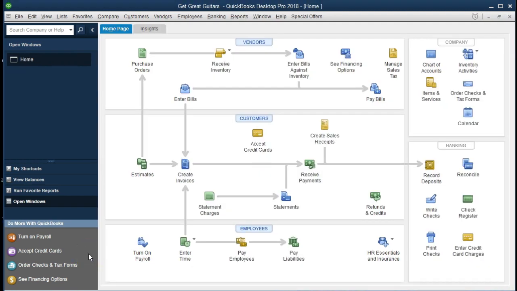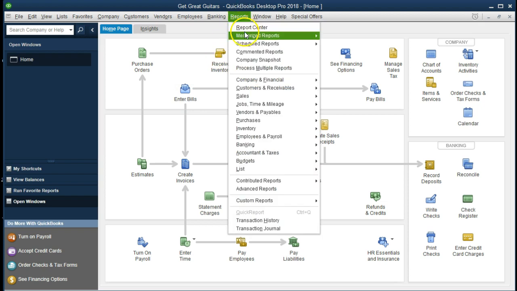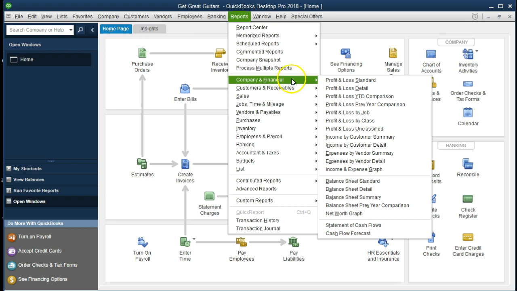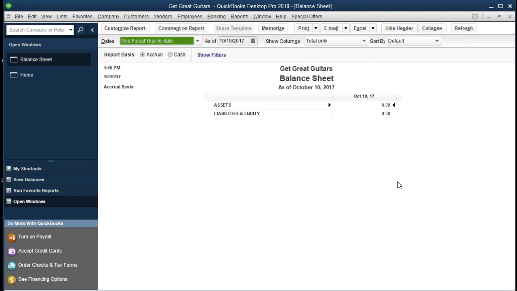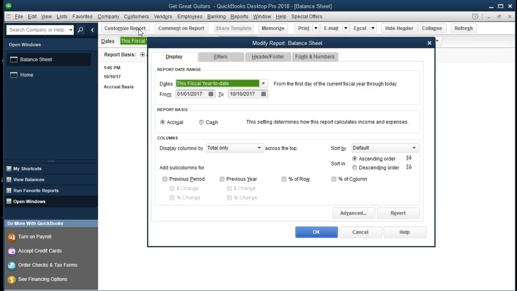Let's take a look at our main two financial statements. Those, the balance sheet and the income statement. We're going to go to reports up top. We're going to go to company and financial, and we're going down to the balance sheet standard. I'm going to customize the report in order to get a date range so that when we drill down on the information, we will have a range when we're looking at the transaction detail or the general ledger.